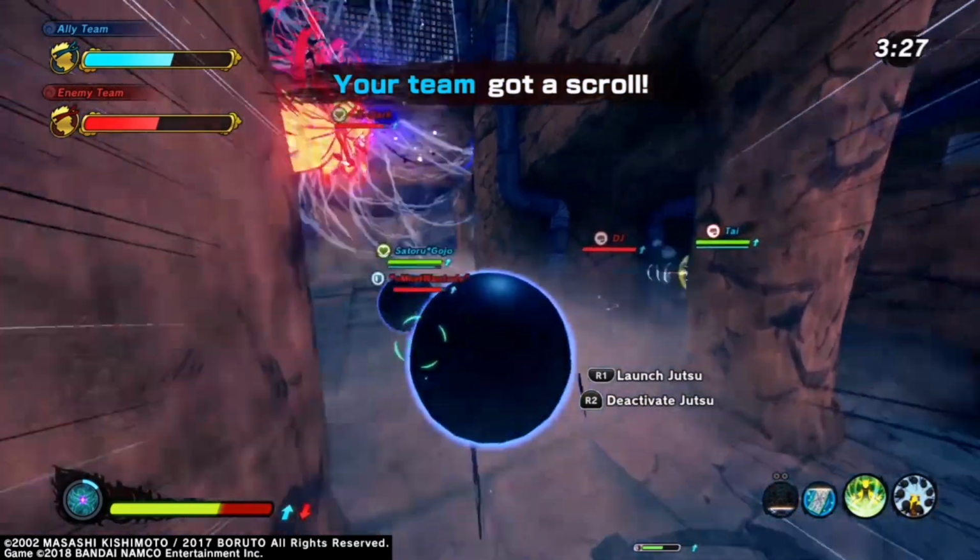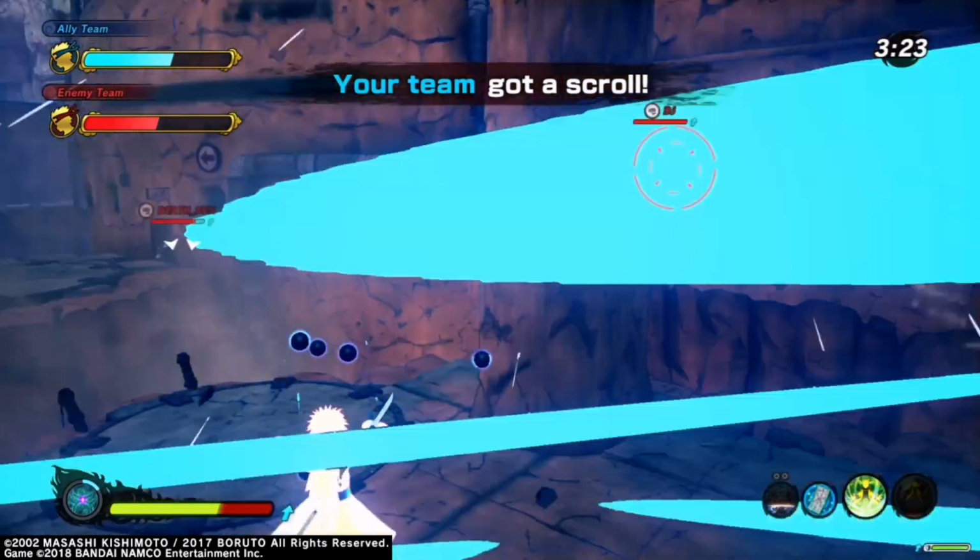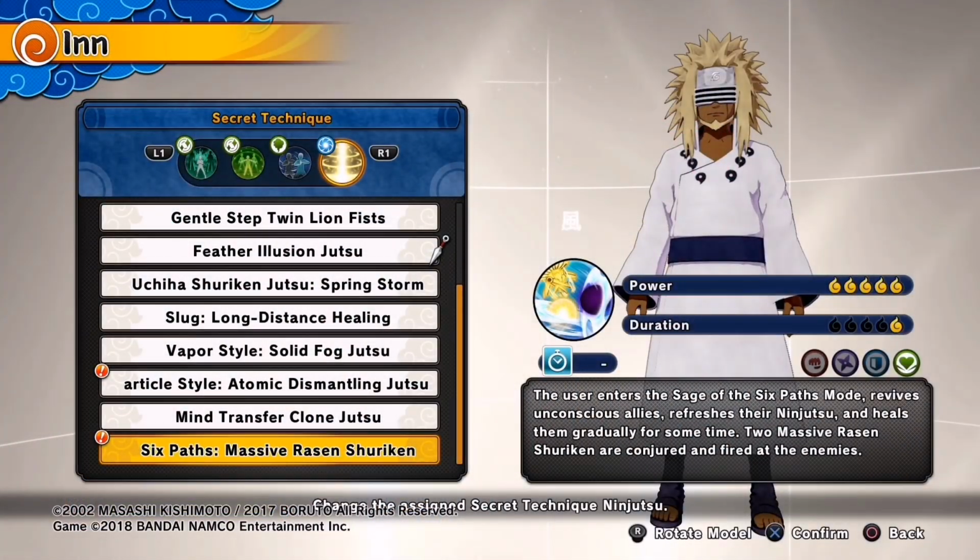And then let's go to the thing that a lot of people are very hyped about, and people are complaining about, the ultimate. So the 6-path massive Rasen Shuriken. It says the user enters the Sage of 6-path mode, revives unconscious allies, refreshes their ninjutsu, and heals them gradually for some time. 2 massive Rasen Shuriken are conjured and fired at the enemies.